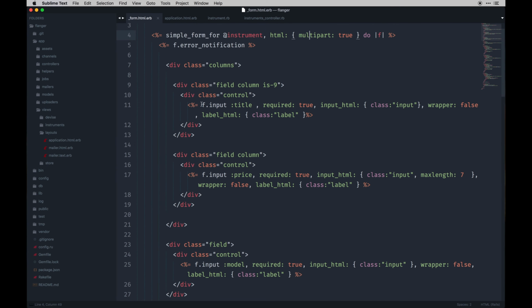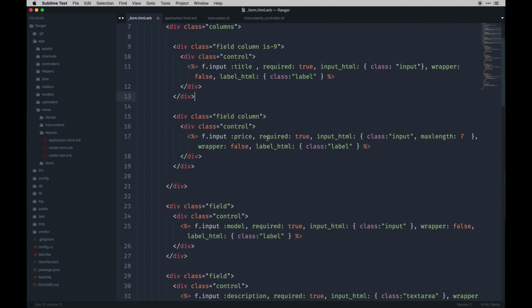So here we're adding our inputs, and this is basically the pattern I've been using throughout all my series with the Bulma framework. You have to put its own class on the field, which is input in this case, and then I just tell simple form to not include a wrapper, and then for the label we need a class of label on it.